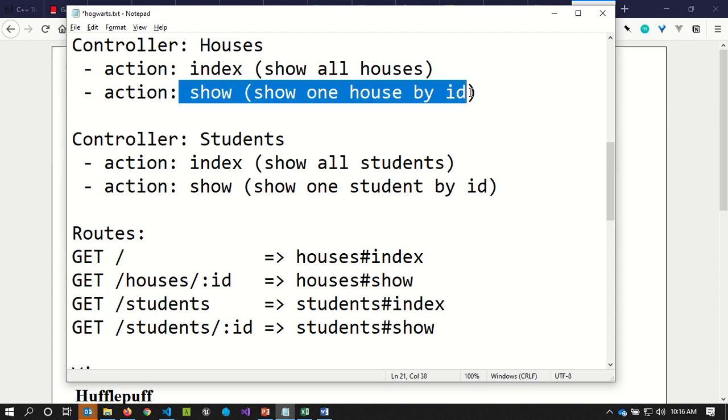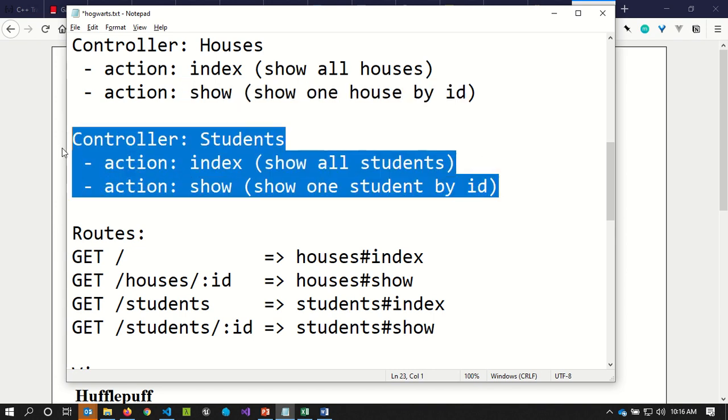And so we're going to continue by creating a new controller, which will be very similar in style to the houses one. Again, it's using only 2 of the 7 possible RESTful routes: the index and the show, and it's going to do almost the same thing.